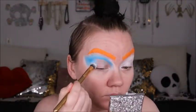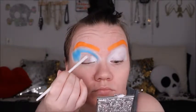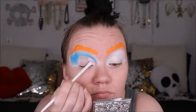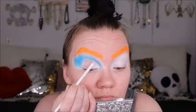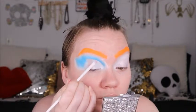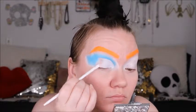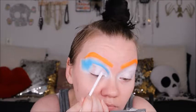Whenever you do a semi-cut crease, you can't have any harsh edges when you know you're going to be blending in specific spots. That's why I went in on the back end of the semi-cut crease and blended a little bit with that brush when I first put down the Clown Paint, to make that edge a little bit softer. Now I'm just going in with a flat concealer brush and adding that white back in so that when I set it you can see the cut crease, and then I'll be able to blend that back in with the blue and deepen it to give that eye some dimension.